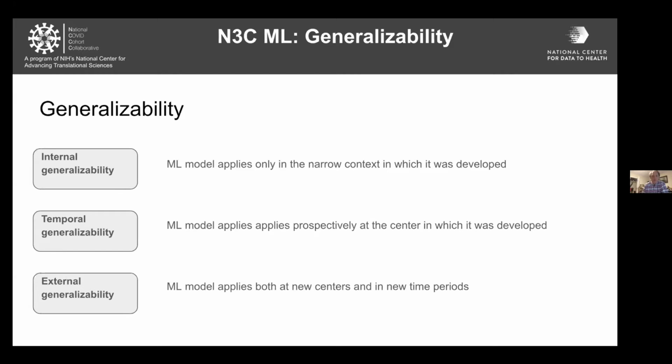Just to introduce what we want to do, this is review material for machine learning, but perhaps not everybody has thought about this. Roughly speaking, there are 3 big categories of generalizability. One is internal, which basically means you take 80% of the data in your center, and can you make a good prediction for the remaining 20% of your data. If instead you train a model, let's say today, and apply it in 3 months' time, the question is, will it perform as well in 3 months' time as it did today? That's temporal generalizability. And finally, external generalizability basically asks if the model you train at your center will work as well at another center.